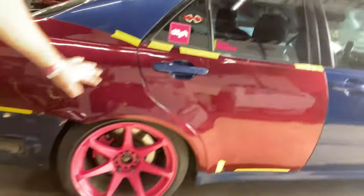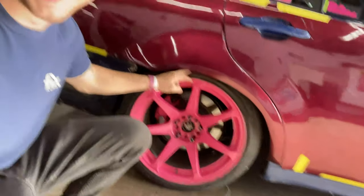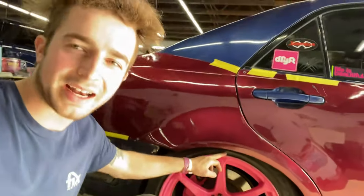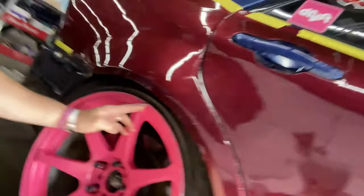Also, just kind of sand. So I had to ruin my OEM quarters in the first place to fit these. I think these ones aren't my aggressive ones. These are 18x9.5 wheels. To fit my 18x9.5s, I had to just destroy the quarters. And now I got 2.5, 3 inches between the wheel well. Look at that, that's crazy.